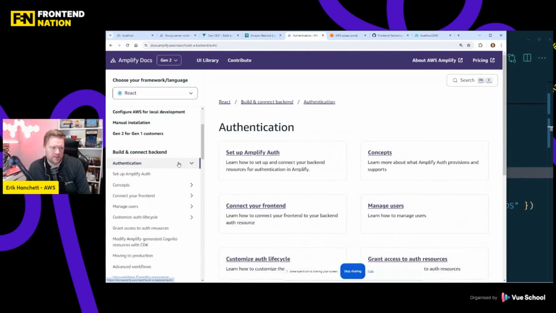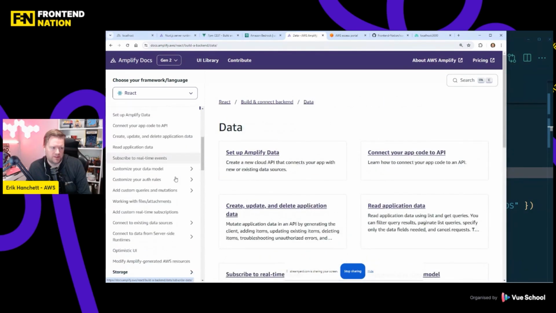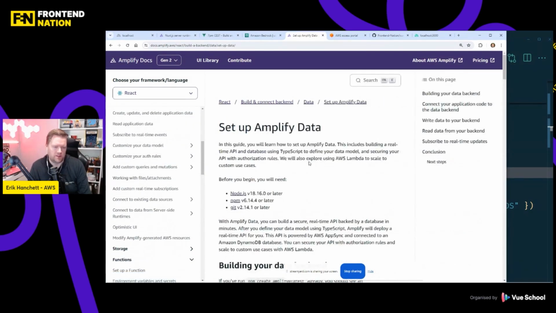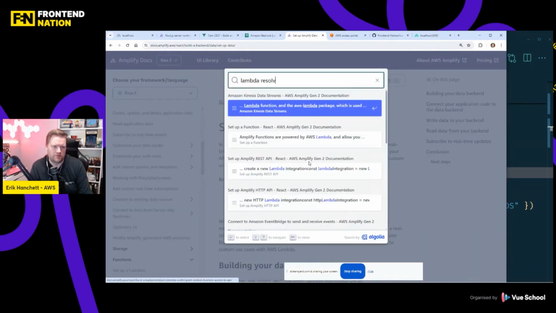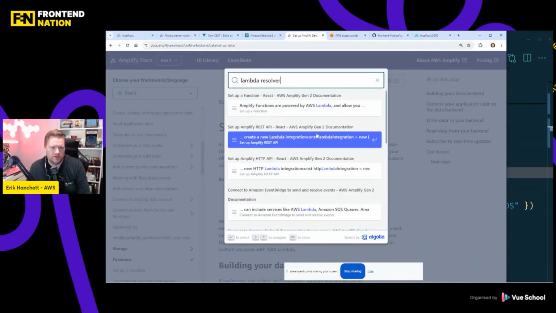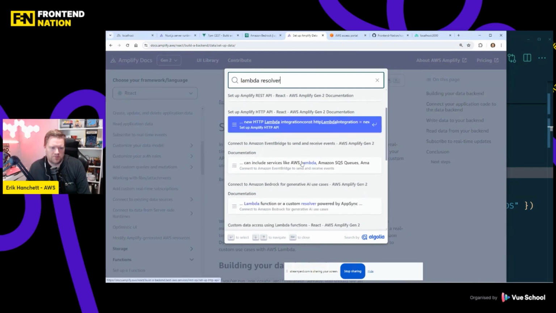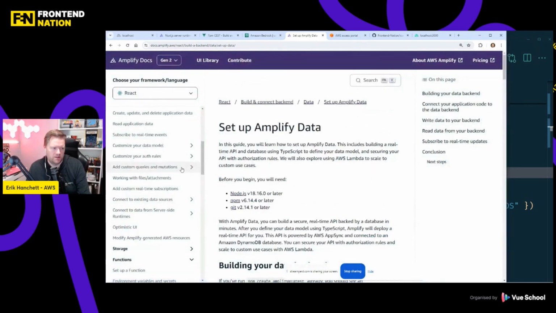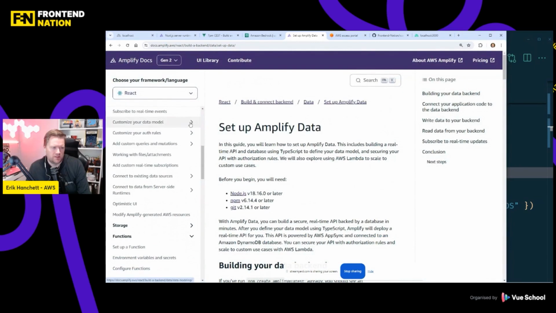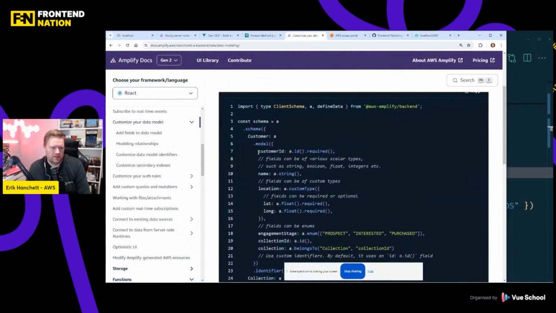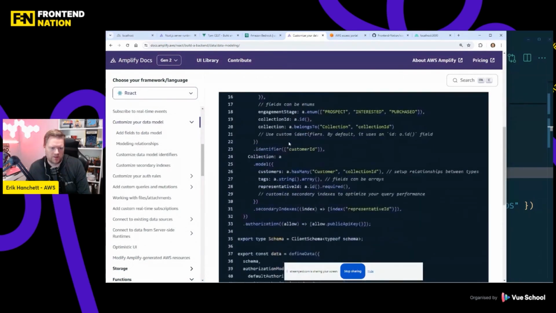Maybe it's in data. We have lots of different examples. Let's see if I can just search for it. Lambda resolver. Set up Amplify REST API, HTTP API. I think if you look at your data model here, so here's a model that you can use.